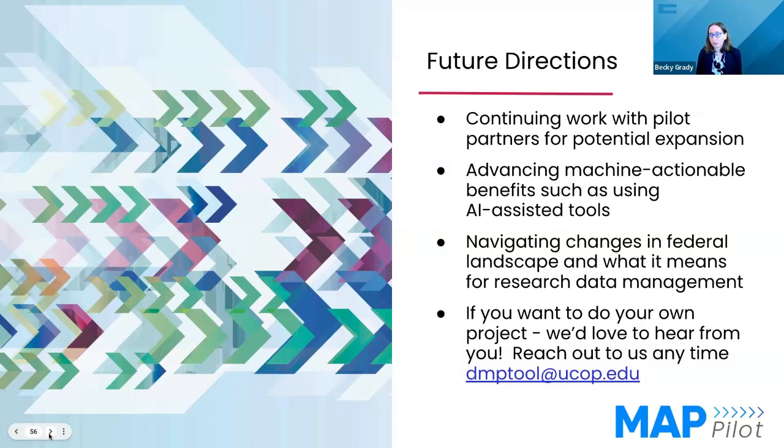And we can help figure out if there's a good collaboration there. You can also reach out to ARL, and we can put you in touch with the right people. But we're really excited to continue this work and see the kinds of machine actionable integrations that people want to build and for people to take advantage of.